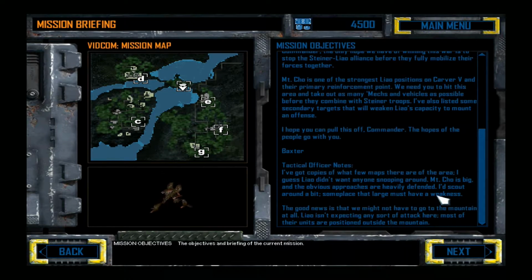So that's from Baxter yet again. And our tactical officer notes. I've got copies of what few maps there are of the area. I guess Liao didn't want anyone snooping around. Mount Cho is big, and the obvious approaches are heavily defended. I'd scout around a bit. Someplace that large must have a weakness. The good news is that we might not have to go to the mountain at all. Liao isn't expecting any sort of attack here. Most of their units are positioned outside the mountain.